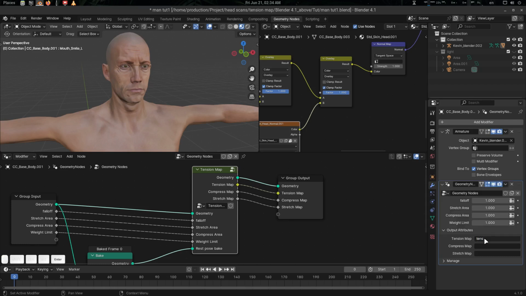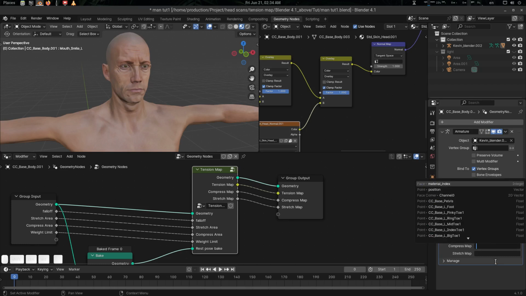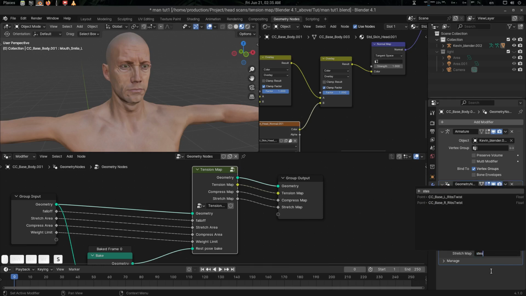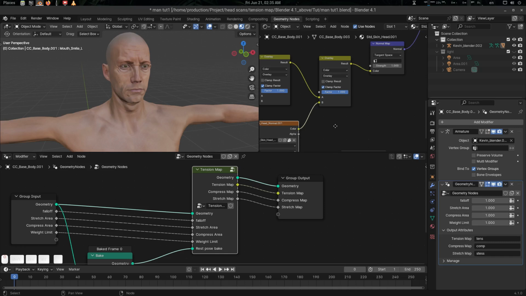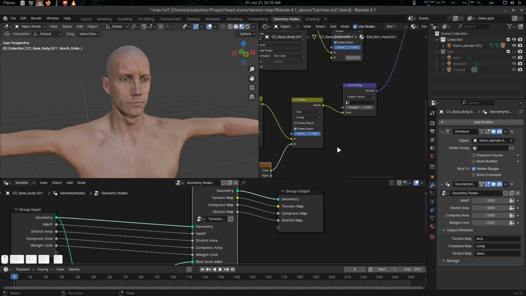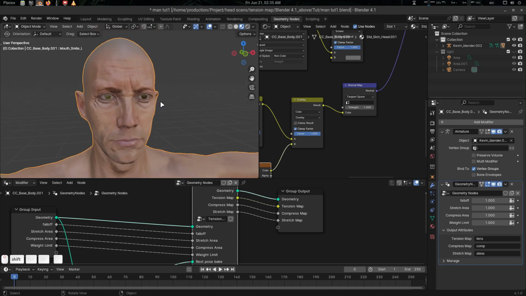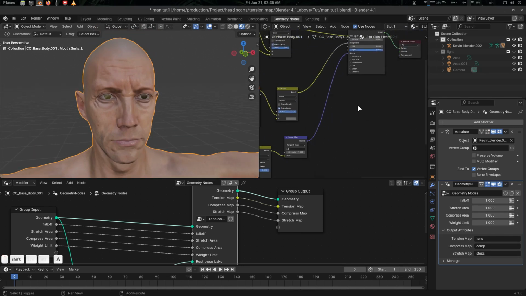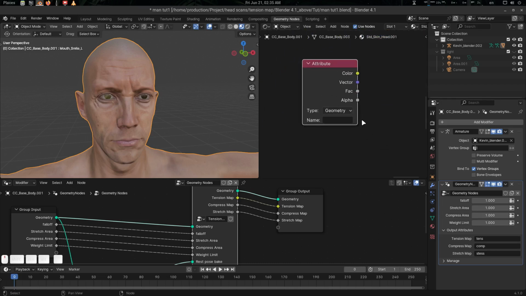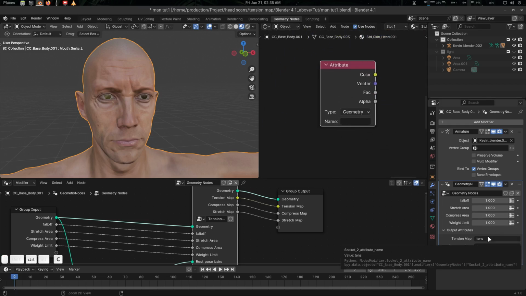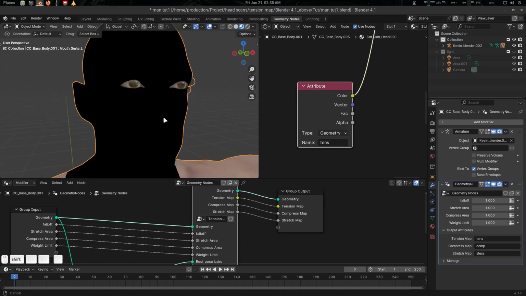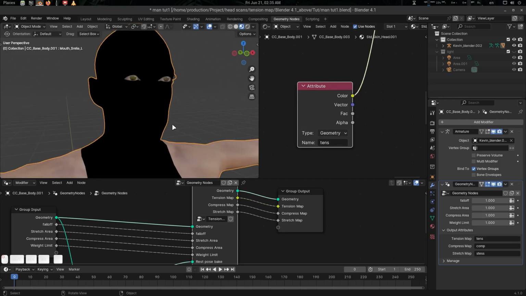So let's just name them tense, compress, maybe comp, stress, something like that. Okay, so now if you want to see it, you know the drill. Let's go to the head. There we go. Let's create an attribute and copy these names. So tense, Control C, Control V, tense. There we go. So now we are seeing nothing because we have not done anything.